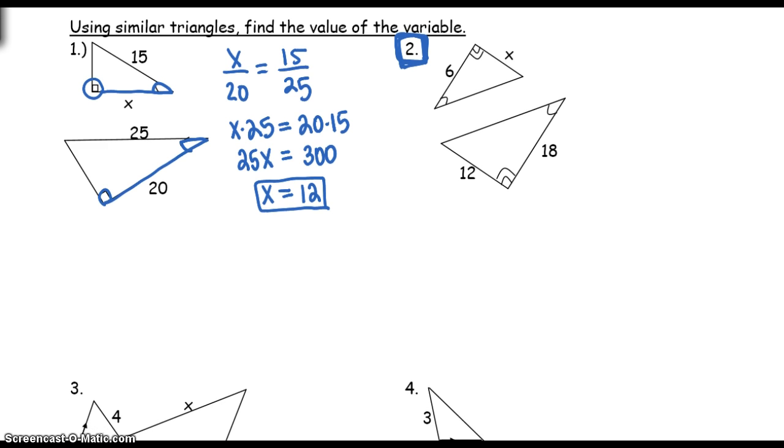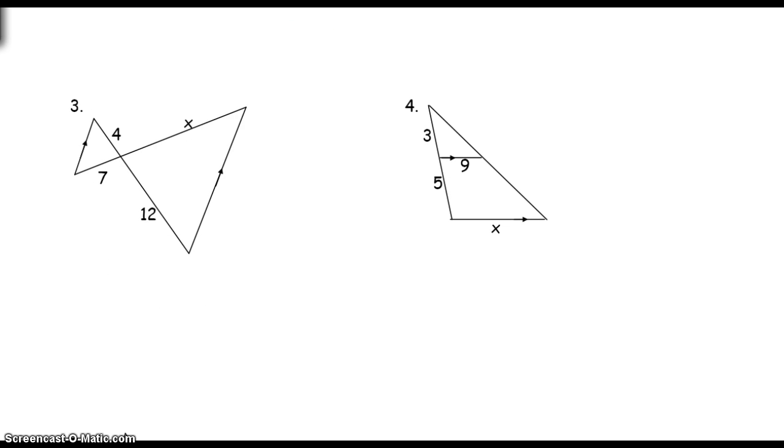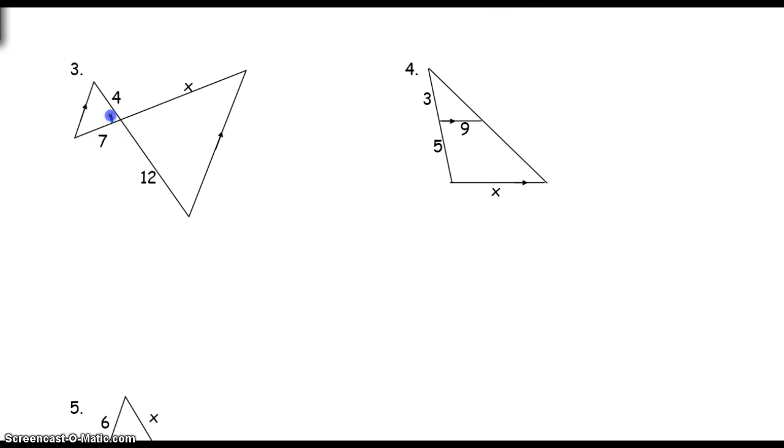I'm going to move it down now to 3 and 4. So let's talk about 3. There's that twisted bow tie again, and it's one of the most missed problems. Just remember, we have vertical angles right here. And then because of the parallel lines and our transversal, we'll have a set of alternate interior angles, which cause those to be congruent. So now we've got our angles marked. It was kind of silly of me, they told us at the beginning that all of these are similar, so just set them up. But the reason I like marking my angles, especially on the twisted bow tie, is because a lot of students mess up their proportions here too.